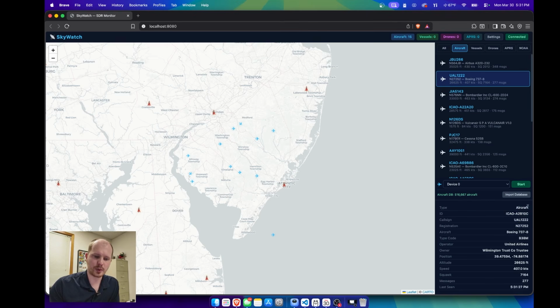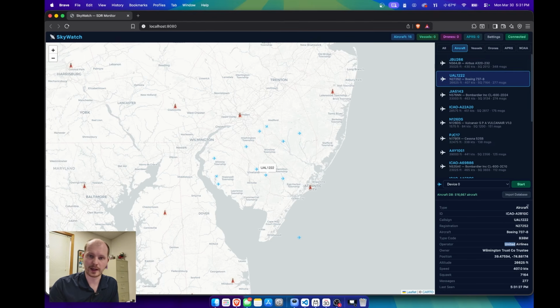So there's this import database. When you're on the internet and you're using the application, once you click this button, it will automatically go and fetch a whole bunch of airplane information. For example, the owner, the aircraft type, the type code, operator, all that stuff that you wouldn't be able to get unless you were connected to the internet. However, once you're offline, you'll be able to have this information available for you. This is kept offline, which is nice.